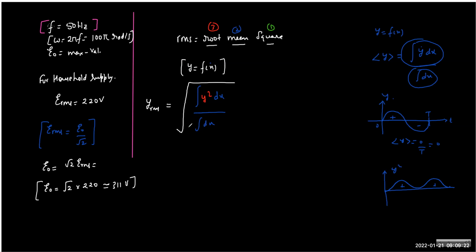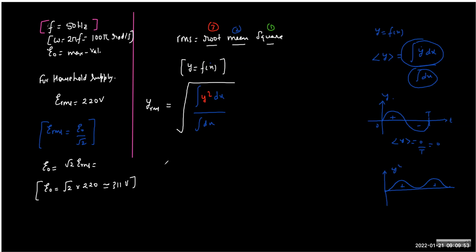It need not be just current or voltage. It could be any physical quantity, or in fact any mathematical quantity. So the average or the RMS are mathematical definitions in physics, and these definitions are just for the convenience of writing certain mathematical formulas. It gives you the ability to write things precisely.